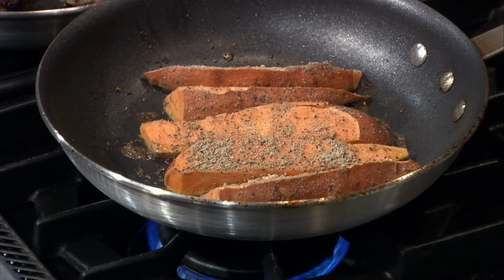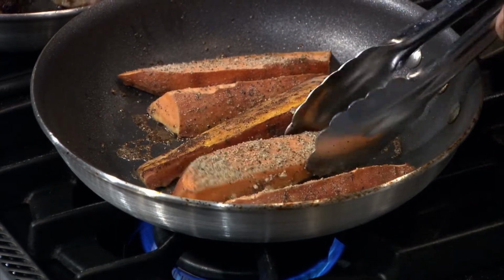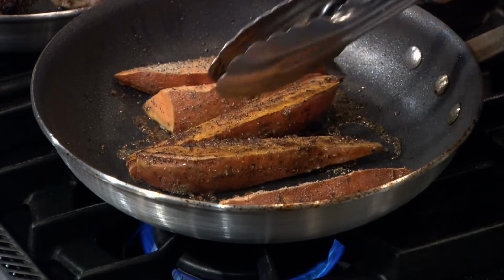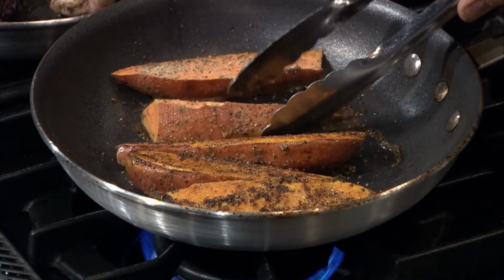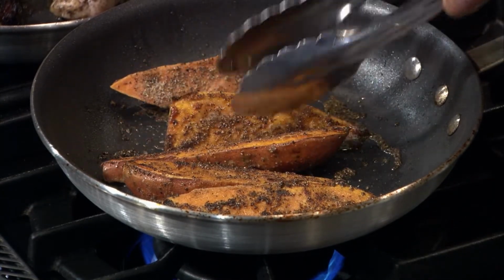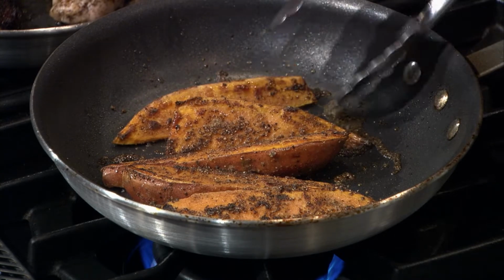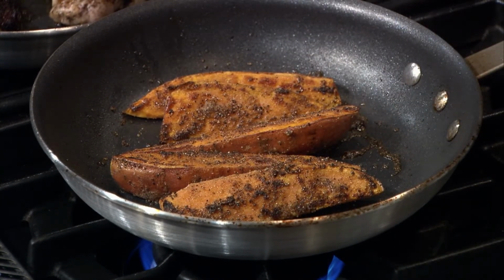And then we're going to basically take this, now that we've seared that side, and cook them through, and look how pretty that is. Wonderful. Isn't that incredible? Beautiful. People think about baking them, and that's just one variety. There's so much you can do with sweet potatoes. Wow, they look good. That's pretty. I'm ready to eat. I know, it's starting to look pretty darn colorful, huh?